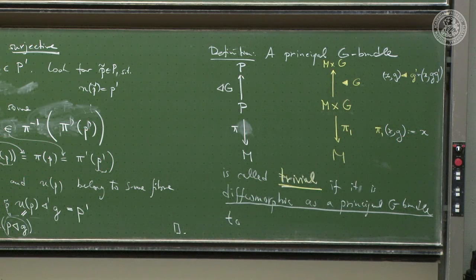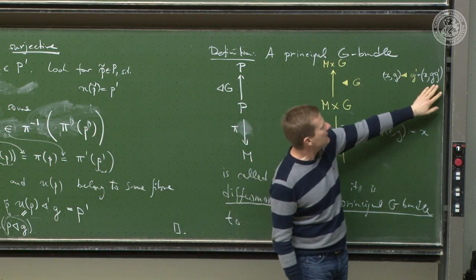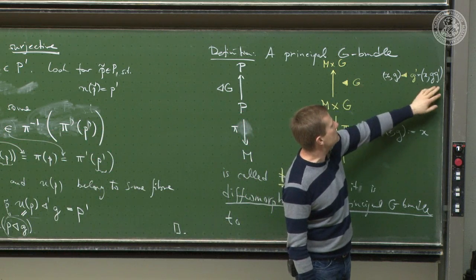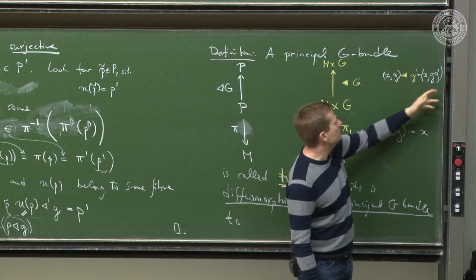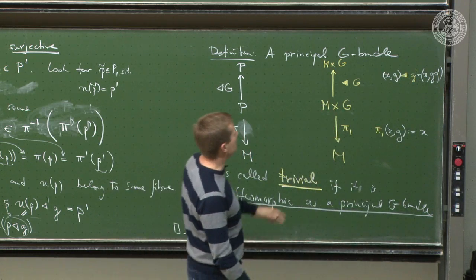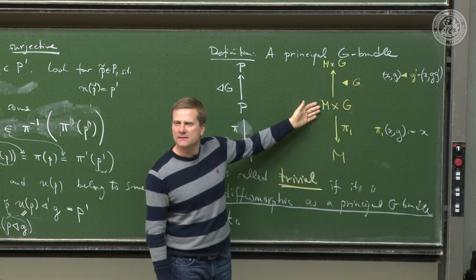So that's how the bundle is defined. You can check this is a principal G bundle. It's a free right action because in the group you always have the inverse. You always know this is the unique one. It's free. Okay, fine, so you check this immediately. So you have a principal G bundle here, which is the trivial bundle.